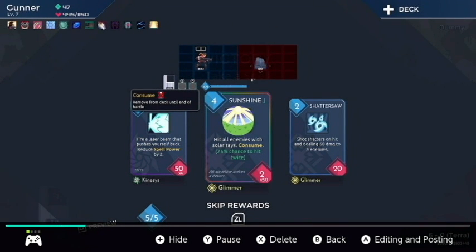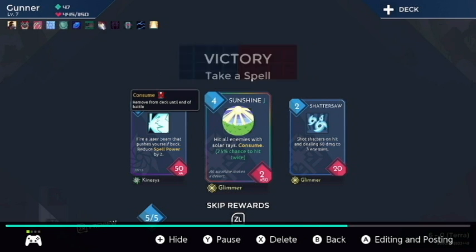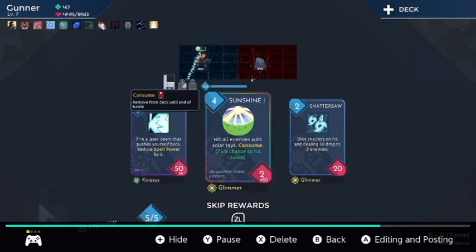One thing about Sunshine, at the top right, I have Miracle. A chance to hit for 999 damage. Really goes great with Sunshine or anything that just rapid hits. It's a nice spell to have.